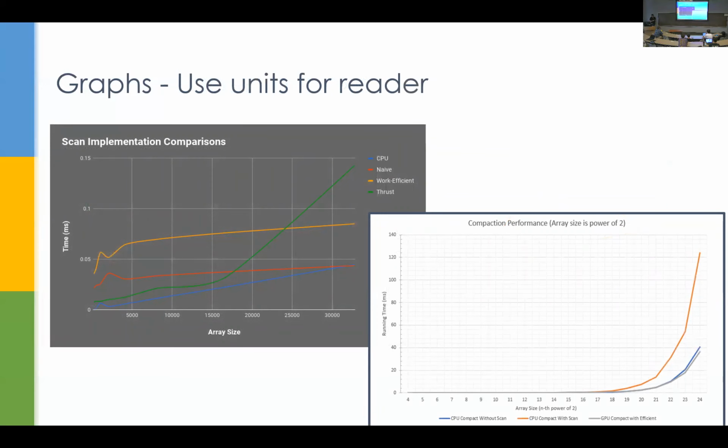And then, Matt, you said this, know your audience. Units that are understood by your audience are important. Okay. So let's take these two graphs, for example. In the gray graph, the units are pretty clear: 5,000, 10,000, 20,000, 30,000. It's fairly easy to understand for everybody. Time is also easy to understand in milliseconds. Okay. Let's look at the right one.